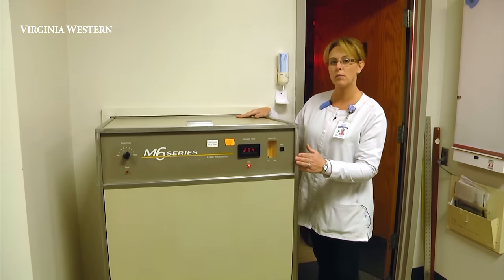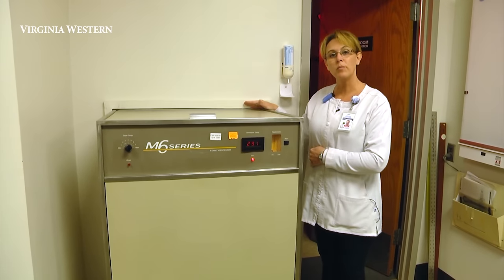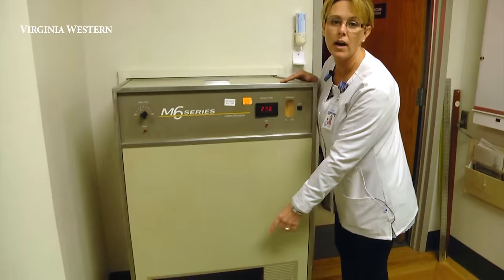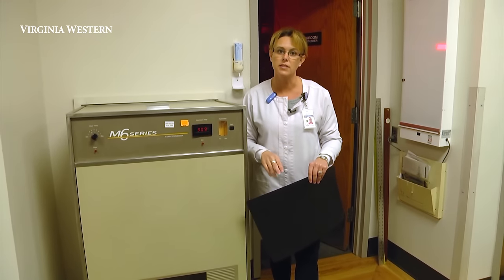It has a developer tank, a fixer tank, a wash tank, and a drying rack. The film that we put in will process through each one of those tanks and then be deposited right here in the front for you to take out and view the X-ray image that you just did.